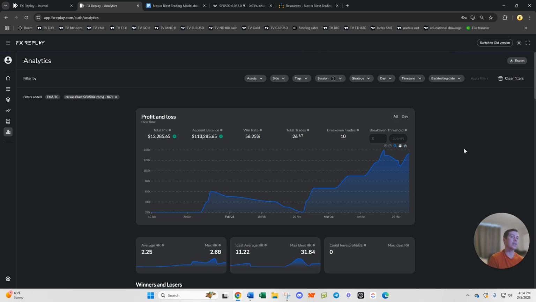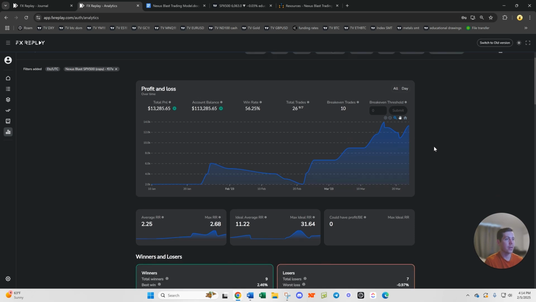Again, this strategy is a lot simpler than Burns' model, for example. So if you like the simplicity of this one, it could be a good one for you. It's just going to take a little more time to build up the equity curve, but we do have a steadily increasing equity curve, even though there was some period of drawdown. So overall, it does seem like the strategy is profitable. You just have to take some time to put it together.